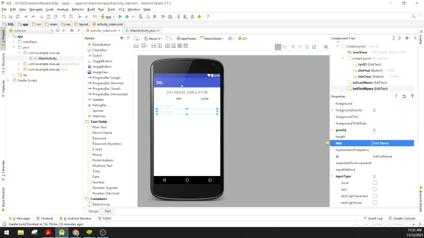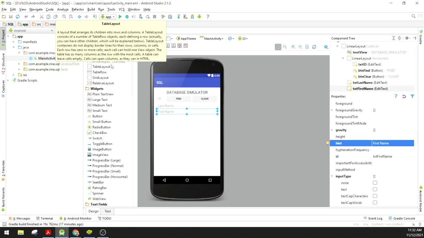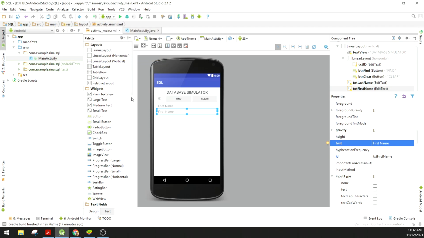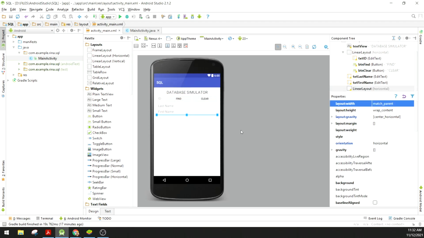Next, okay. Sa baba, I'm just going to insert an address and an age. Okay. So, same sila ng layout. I mean, magkapantay sila. So, we'll have a linear layout, horizontal, sa baba ng first name.